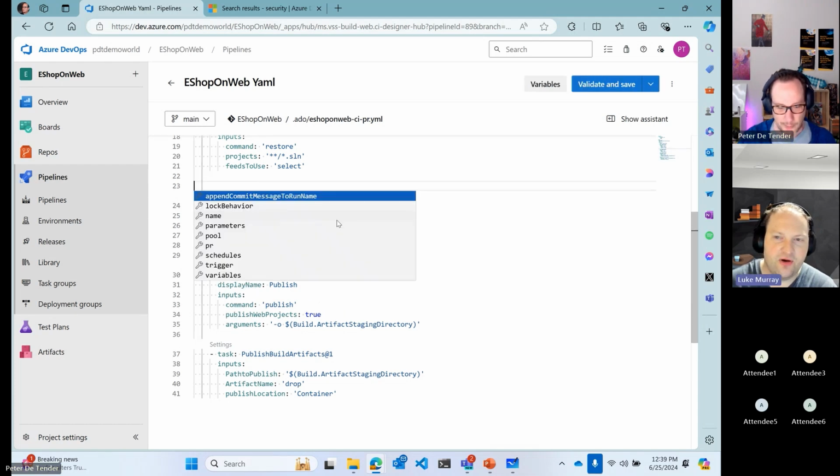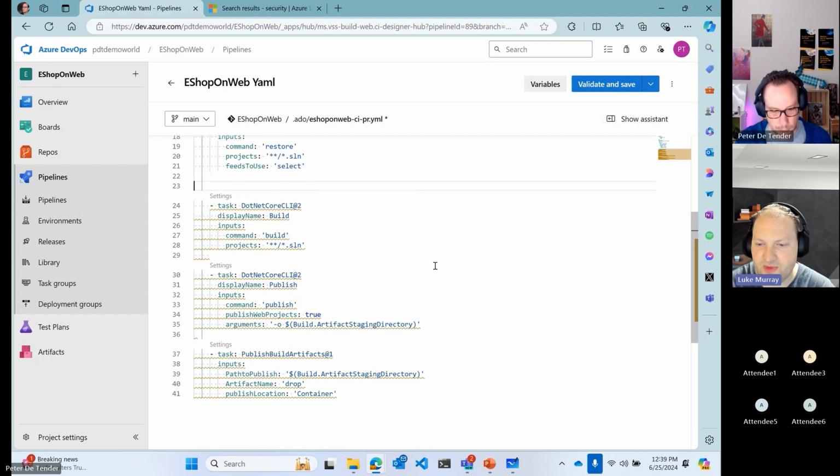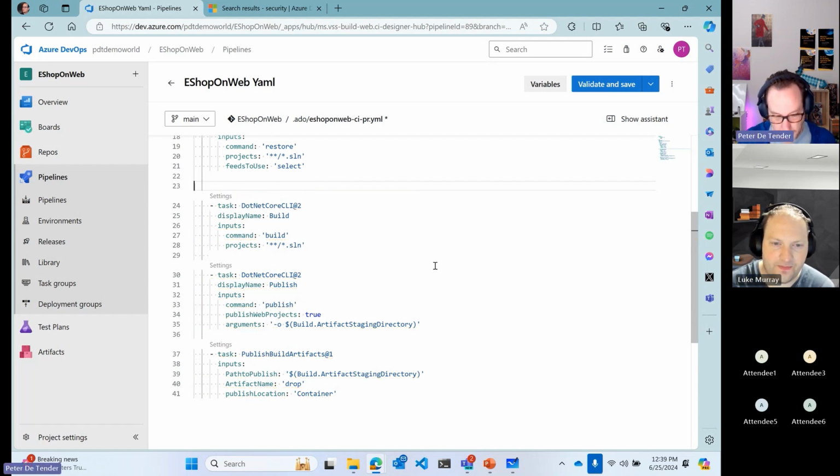This is an example of using the best of both worlds, right? GitHub Advanced Security was built into GitHub first, and then Microsoft was able to integrate a lot of the capabilities into Azure DevOps as well. So we're just going to add a new task, and then fight with some YAML indentation.